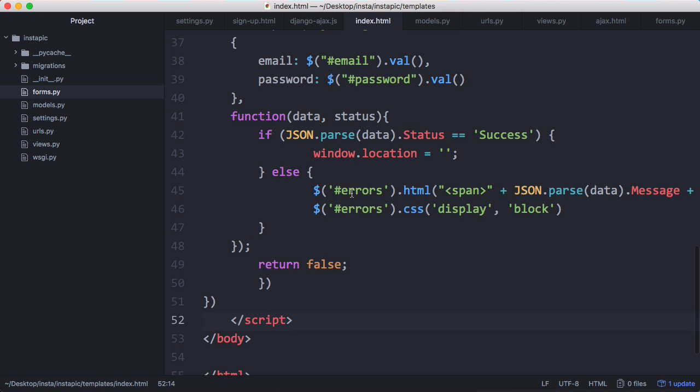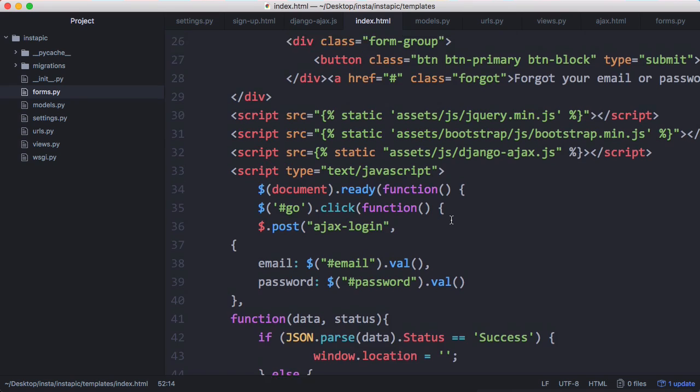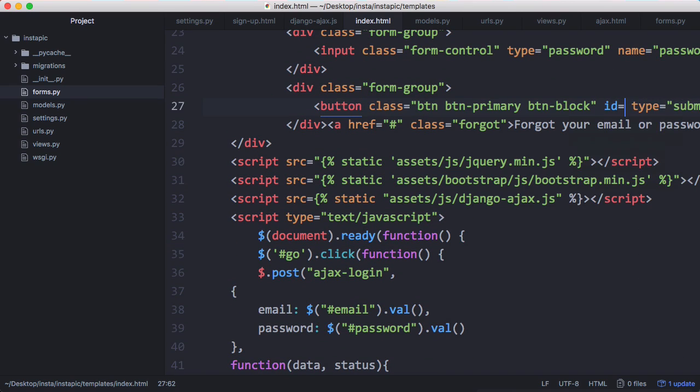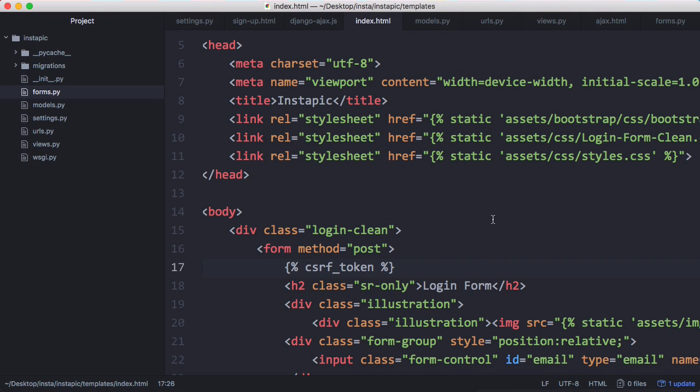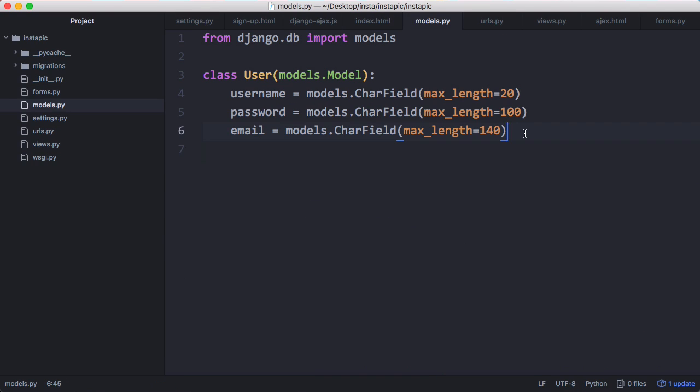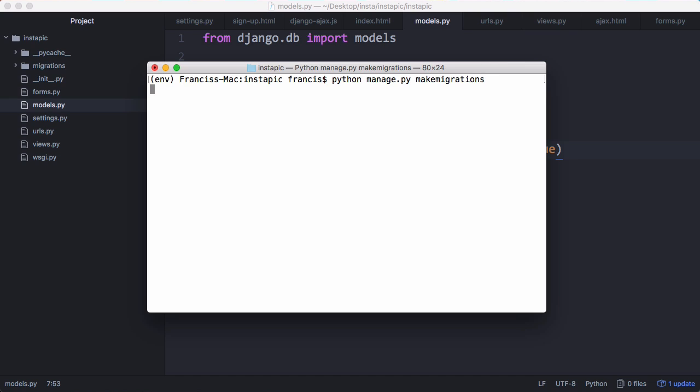So logging in is exactly the same. We just paste this in, we send our request, we have to give our submit button an ID of go. We have to give our email an ID and our password and our CSRF token. Because we're using Django to log in, we have to include a last login field in the user model because we're using Django's login module. So we just create a new date time field, and by default it's just going to go to the current time. So we're going to migrate that just to add that new row.